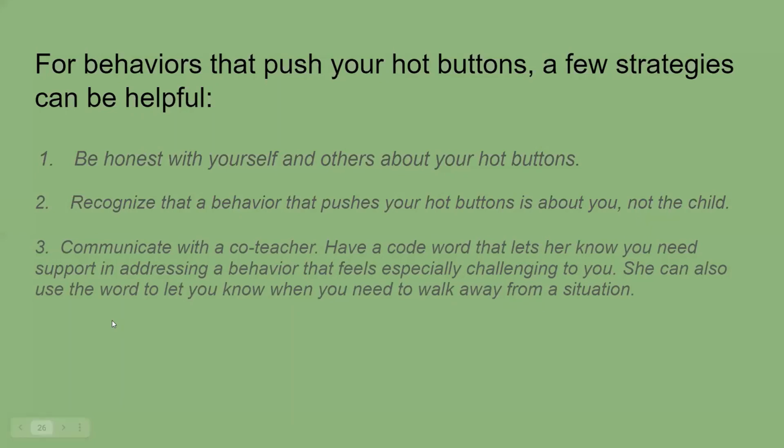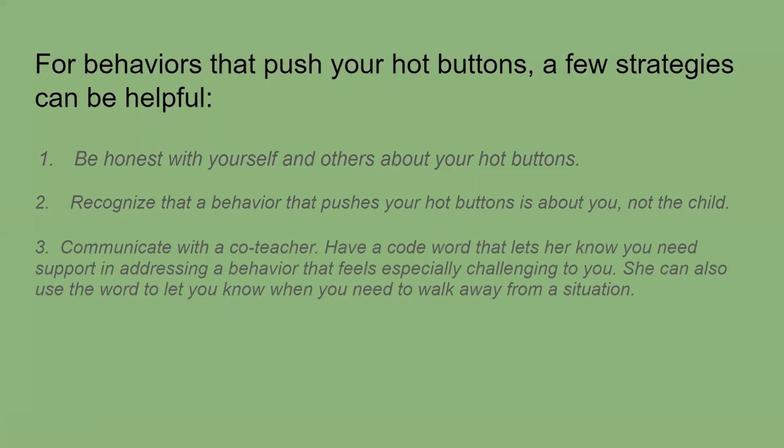So similar to number one, however, this one explains that we could have a code word perhaps that lets him or her know that you need support in addressing a behavior that feels especially challenging to you. So that person can also use the word to let you know when you need to walk away from a situation.